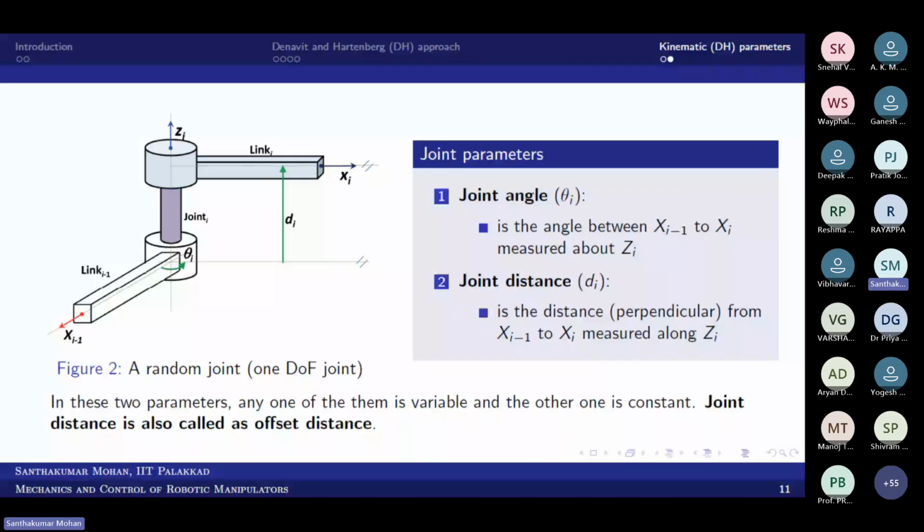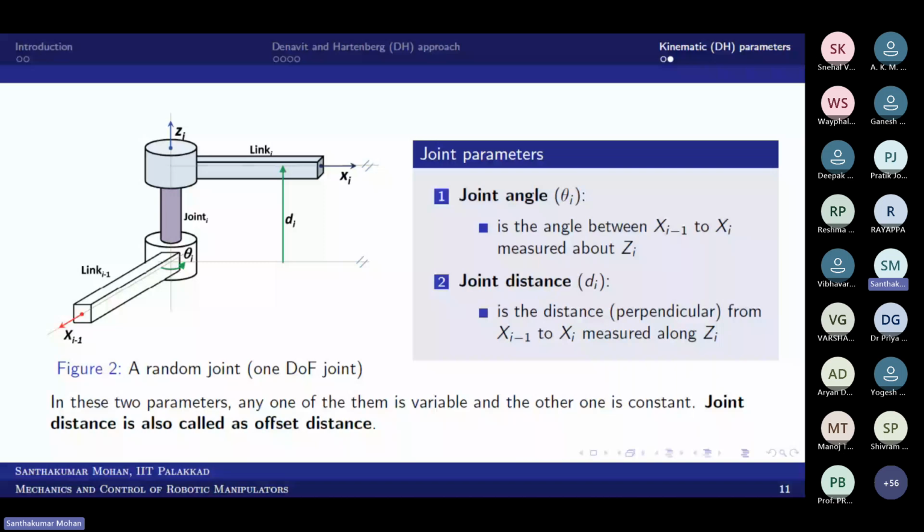So we started talking about Denavit-Hartenberg. I hope now you are clear how the Denavit-Hartenberg approach brought the 6 parameters down to 4, and how those 4 parameters are described. That is the one important entity you should know. After that, you know how to find the arm matrix, why there are 4 transformations, how to find DH parameters, how to find forward kinematics using DH parameters, and how to derive the inverse kinematics. All those things you can see in the textbook or my lecture notes.